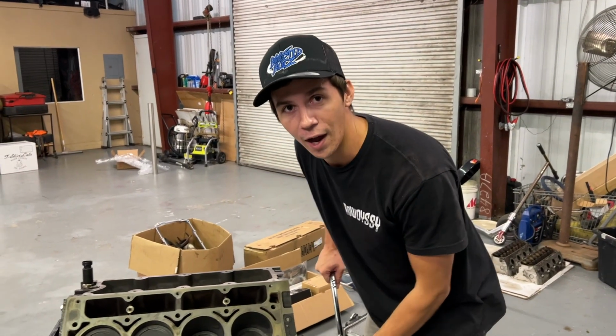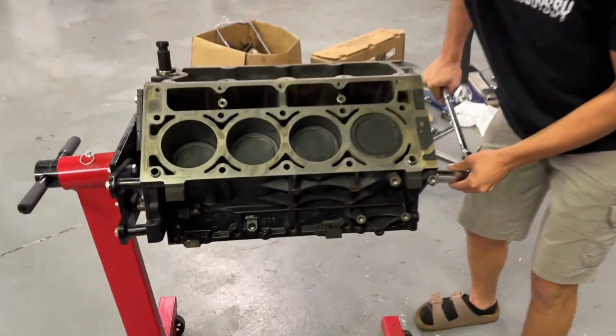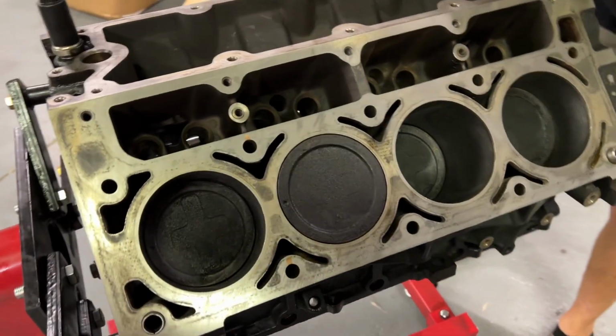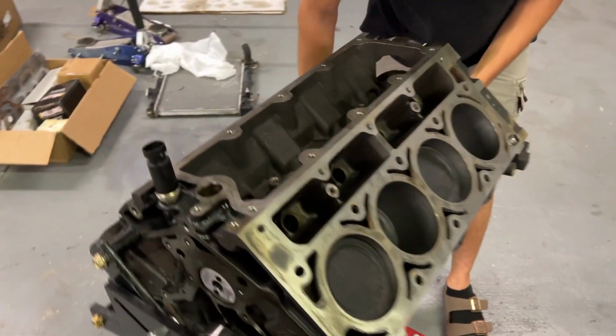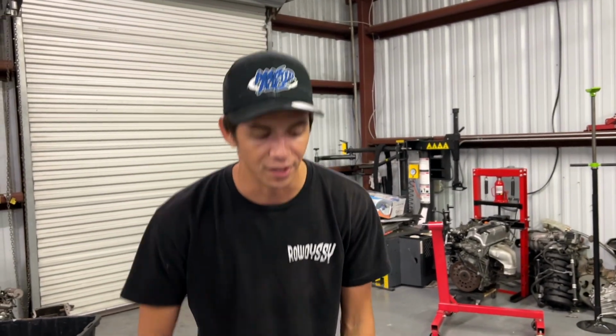Well, boys, our bottom end for the LS is all together. She rotates over fine. Do you even know what you're looking at here with 8 pistons moving up and down? This is twice as many cylinders as I'm used to. I'll be honest here, Wyatt did a lot of the work behind the scenes. He's my LS expert because I only know Honda K-Series. But I helped here and there.